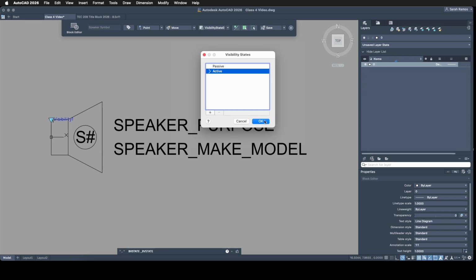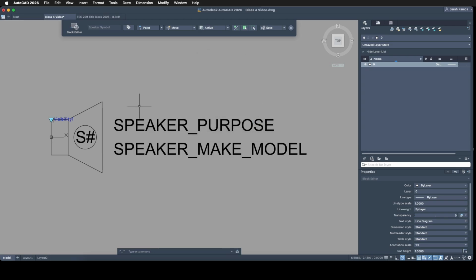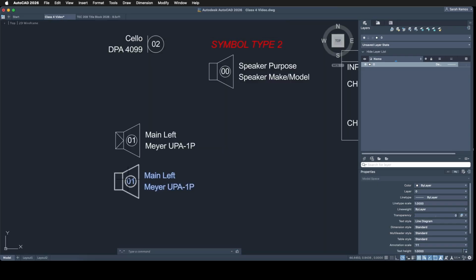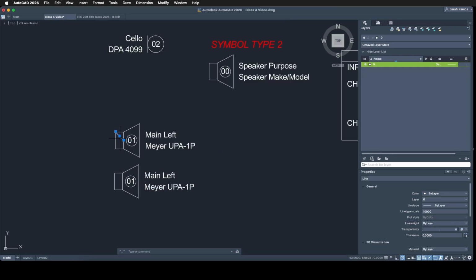So now you have two alternatives, Active State and Passive State. I am going to make sure I am in Active State and draw in my 2 extra lines. Let's toggle back into passive mode and make sure that took. Yippee, it seems to be. So let's click Save and go back into Model Space by clicking the X. My block in Model Space is in passive mode.